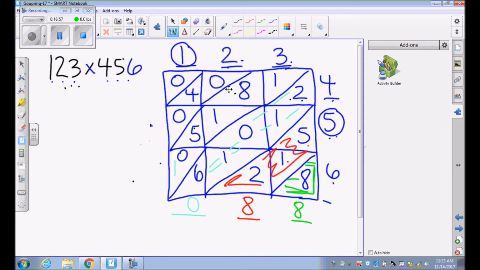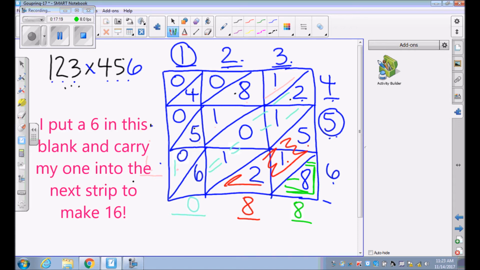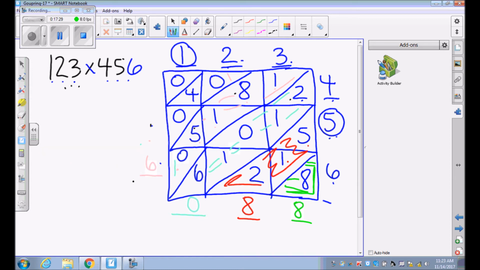So, now, what is 1 plus 8? That's 9. Plus another 1 is 10. Plus 5 is 15. Plus, I have this 1 right here, so I can't forget it, is another 1, so that's 16. So I can't write 16 in this blank, so I'm going to write my 6 here, and I'm going to carry it into my next thing up here. Sorry, just going to make that pretty.